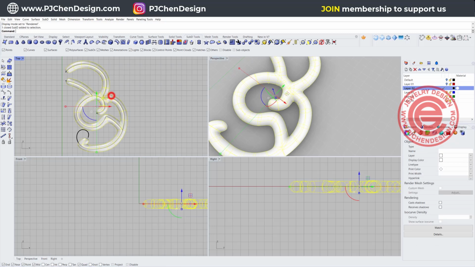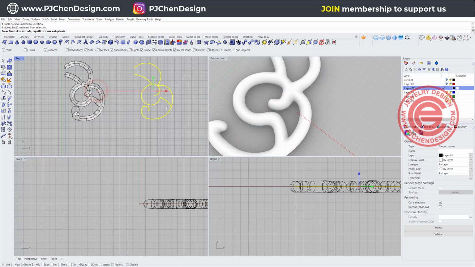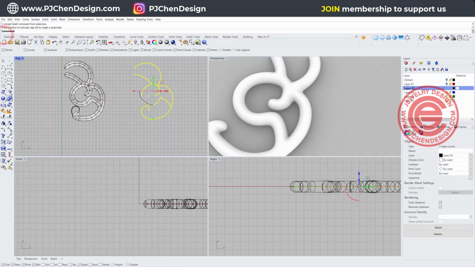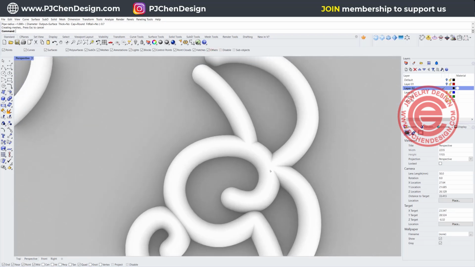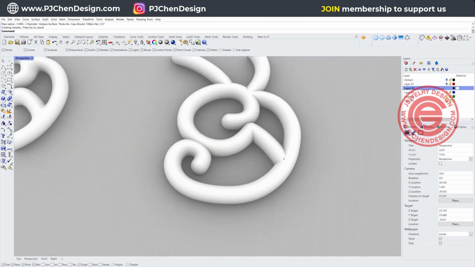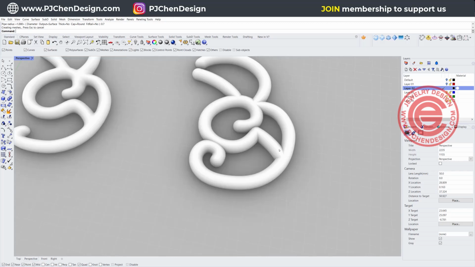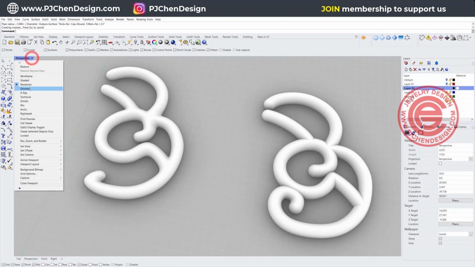Alright, I want to do a comparison by copying all of this and the curve on the side, and I just want to use a regular Rhino pipe instead of sub-D. We're going to use the same radius of 0.7, hit enter, and this is what we get. If you see my render view, you should see those lines where they touch into the other line, which I don't like. I want it to be really smooth. I just need the top to have a little bit of a peak there. And let me show you what I mean.